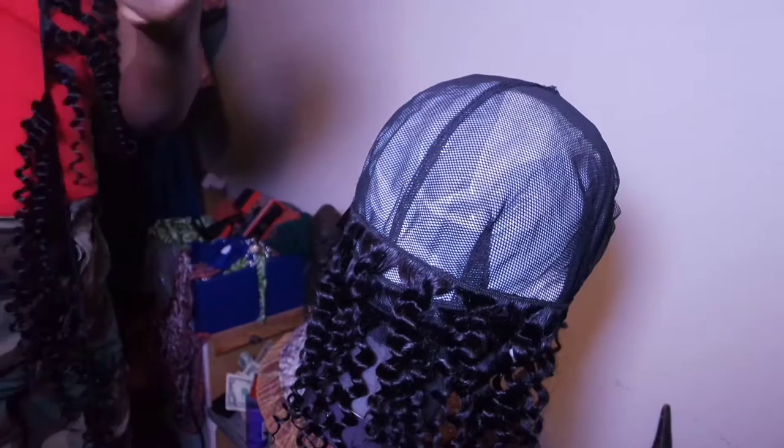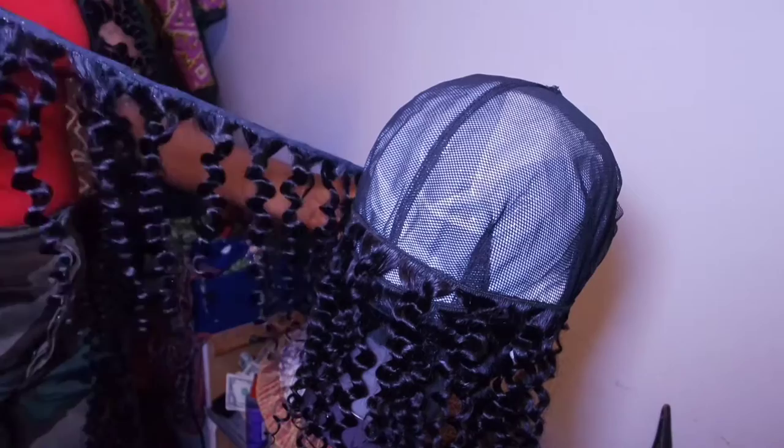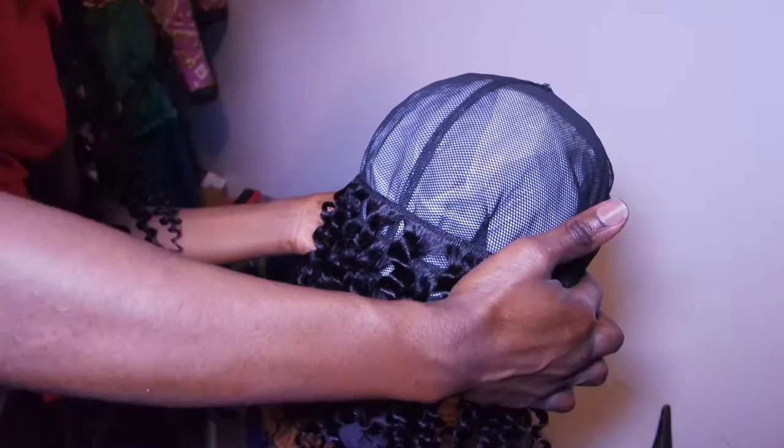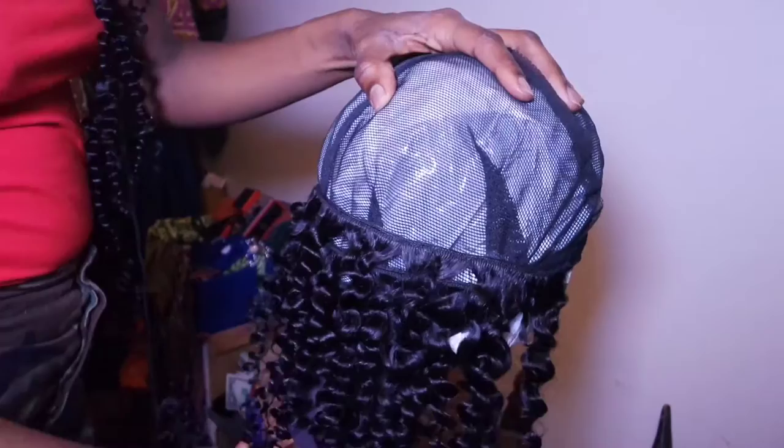I put the glue on this fourth track and pretty much rinse and repeat. You know, just going in, laying it down, making sure it's pretty even and lined up to the position I wanted to lay, and placing the end down, massaging it in on both ends. And I'm gonna spin it for you so you can kind of see placements.